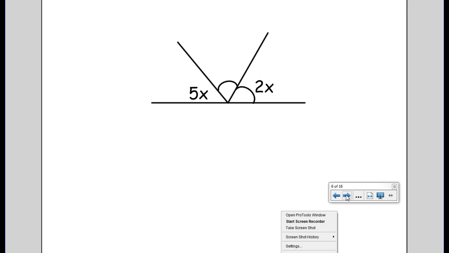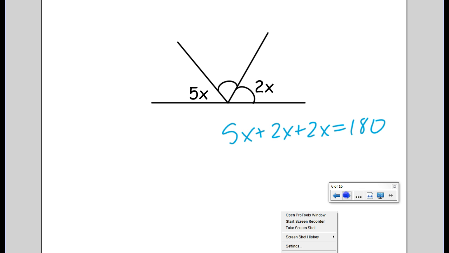Solving for X. Thank you for asking, since it didn't include instructions. I already know what the answer is. Don't yell it out. That's no fun. Can you raise your hand if you can set up an equation for me? Nico: 5x plus 2x plus 2x equals 180. Beautiful. Good job. Are we okay with that?